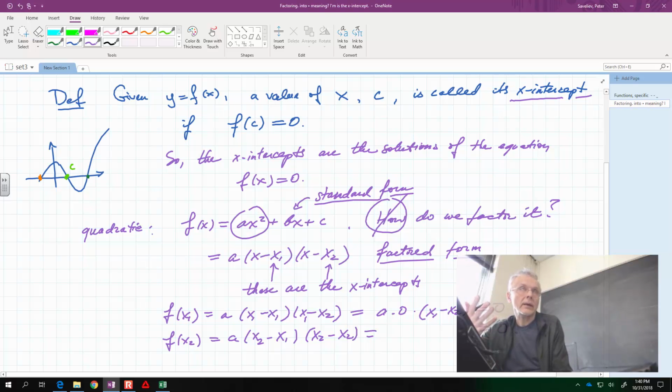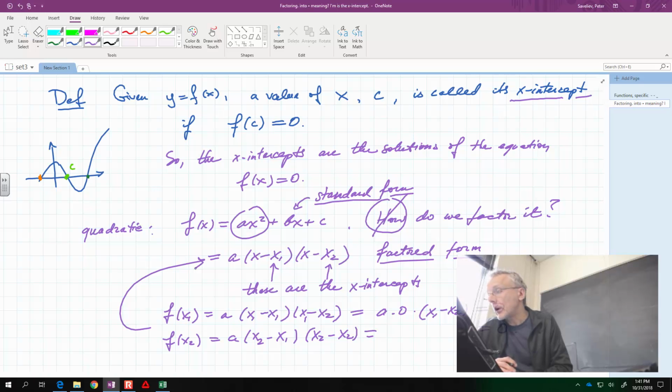The factoring and x-intercepts come hand in hand. So if it is factored, you can just look at the factored form and read the x-intercepts from there, and vice versa. If you know you have two x-intercepts, you have found the factored form. Okay, so that is pretty much the approach that we take with factoring polynomials. This is why we care to begin with, because we're looking for x-intercepts. The difference there will be many more factors. So a cubic polynomial may have up to 3 factors, and so on. Nth degree polynomials will have up to n factors.